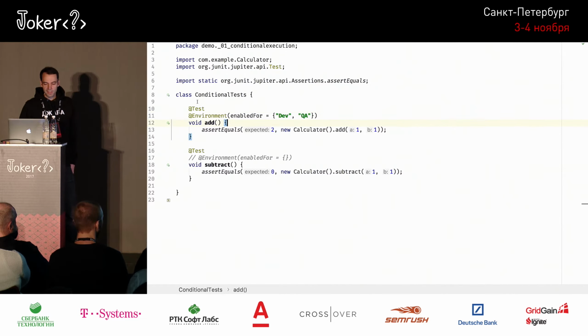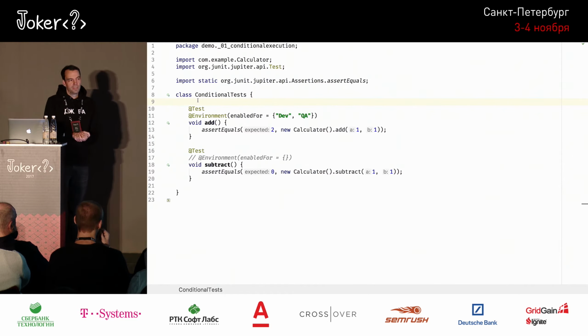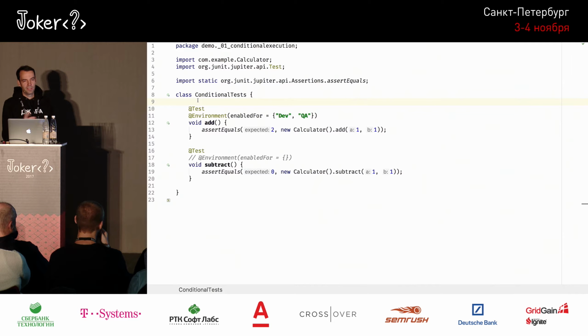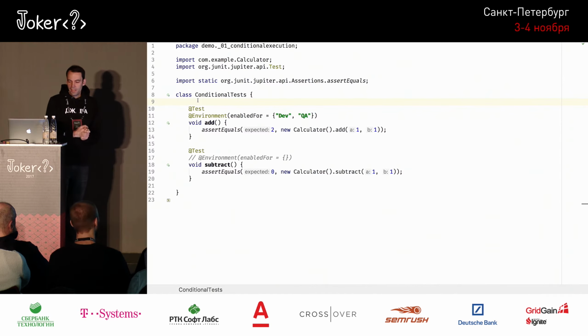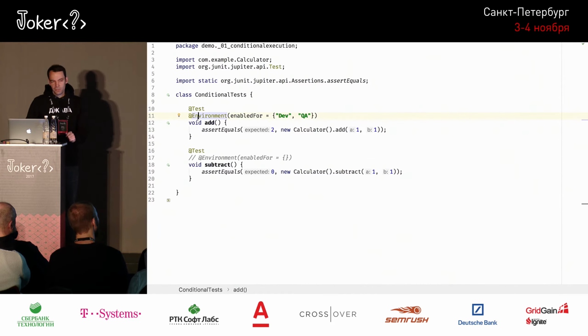What matters is that you often have the case that you have some kind of integration testing, and maybe you want to check your servers in a different environment if they're still working as they're supposed to do. So you have some kind of active monitoring. You check that the API still works. And so you would like to annotate your test with an environment they should be enabled for.